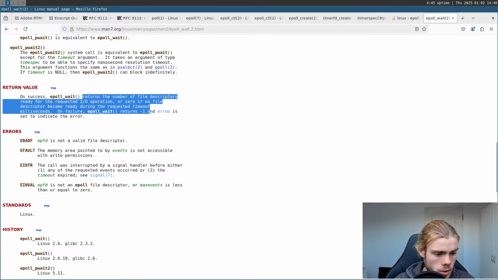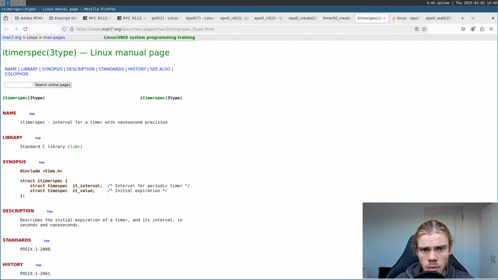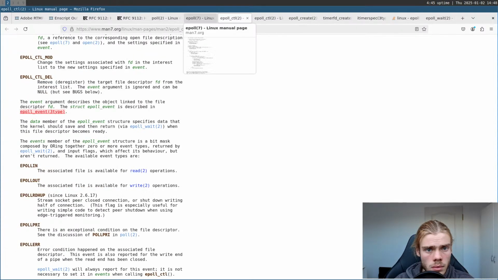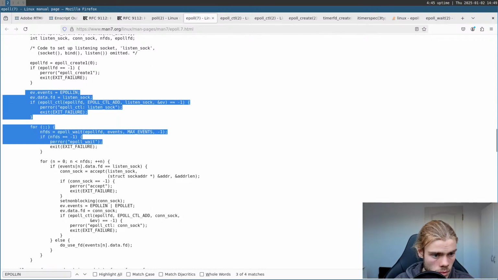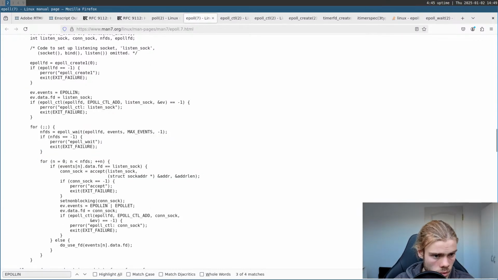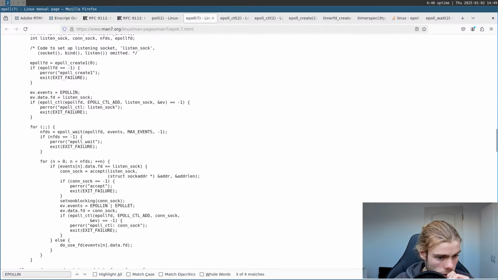And now we want to get the event. ev.events EPOLLIN triggered.